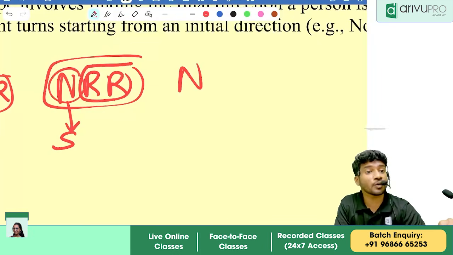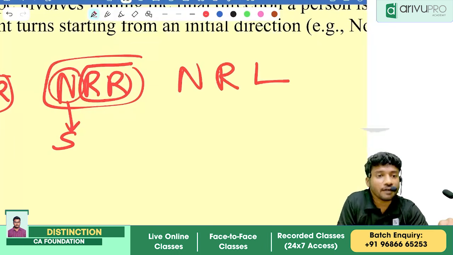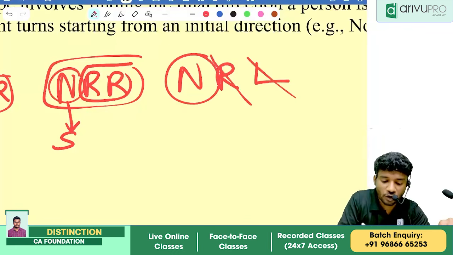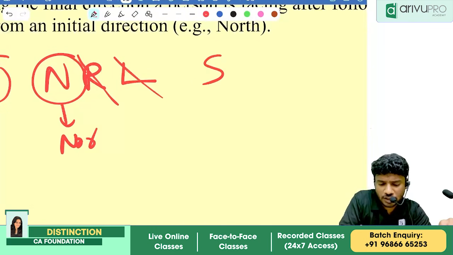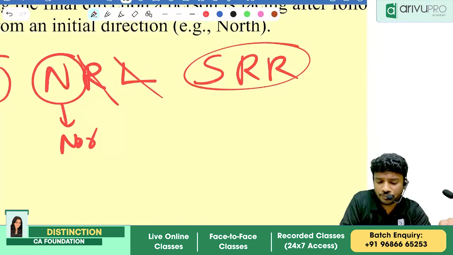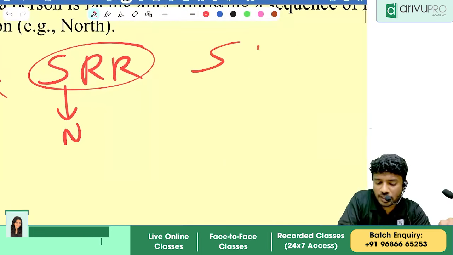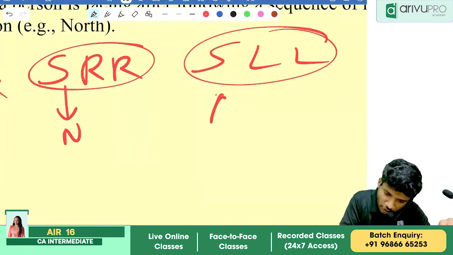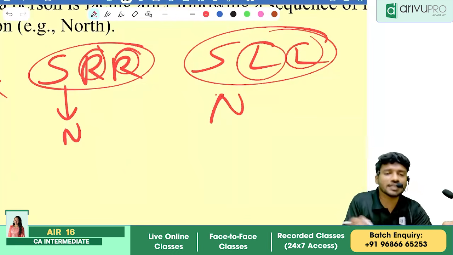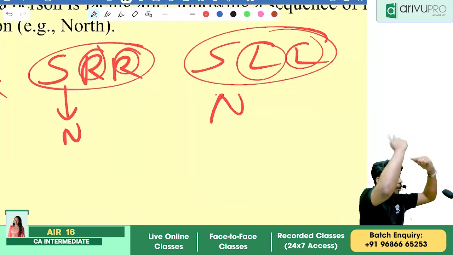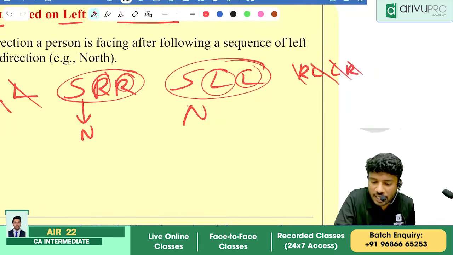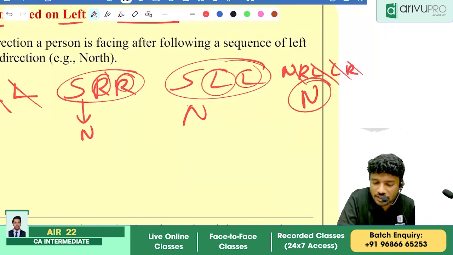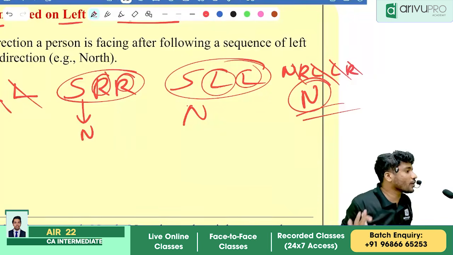Then people, another question. A person is looking towards north, he turns right, then left. Now, opposite of right is what? Left. Both of them will cancel off. What direction is he looking? North. One more question for you. South, right is what? North. South, left is what? North. Whenever left or right is coming into the picture, the direction will become what? Opposite. Then whenever right left or left right is coming, they will cancel off whatever direction is there. That direction will be your answer. This is the easiest way of solving the question.